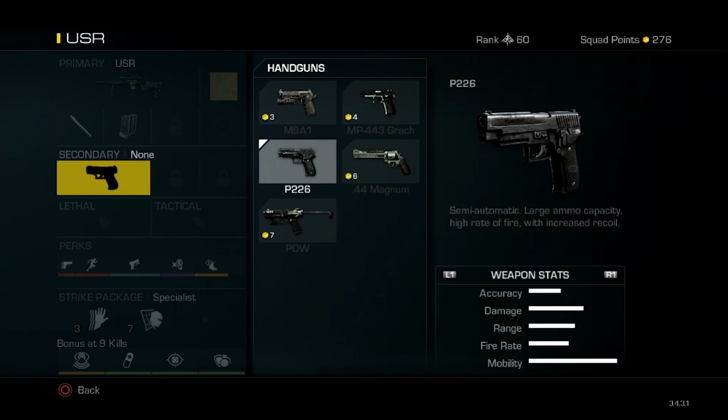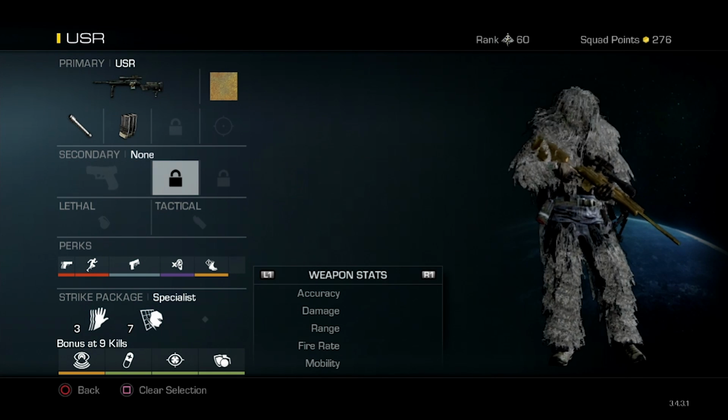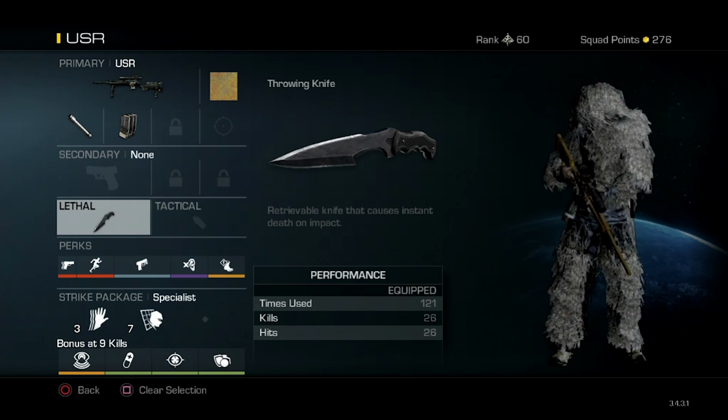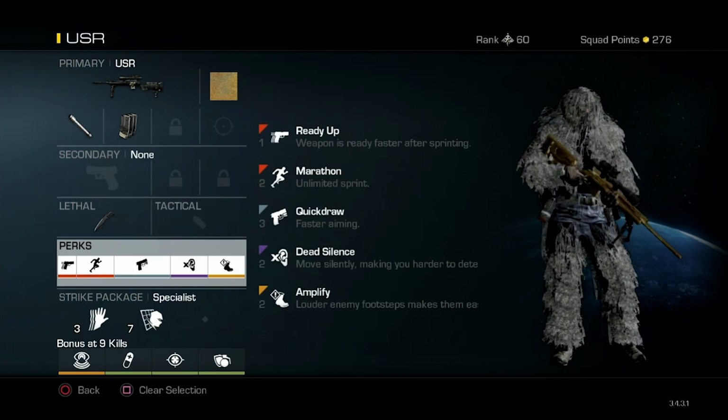Also keep in mind that just like the primary, any attachments you set for your secondary are also free. So remember to set those if you want them. For lethals and tacticals, I'm going to leave those empty. Of course, the throwing knife is always nice, but it's not essential, and I really suggest you focus on your sniping, especially if you're trying to learn how to do it. So, let's talk about the perks.